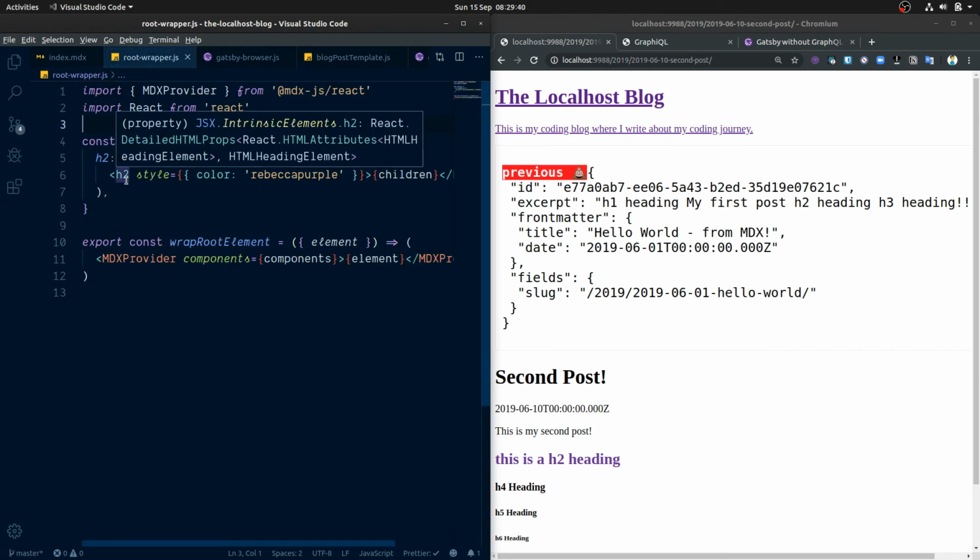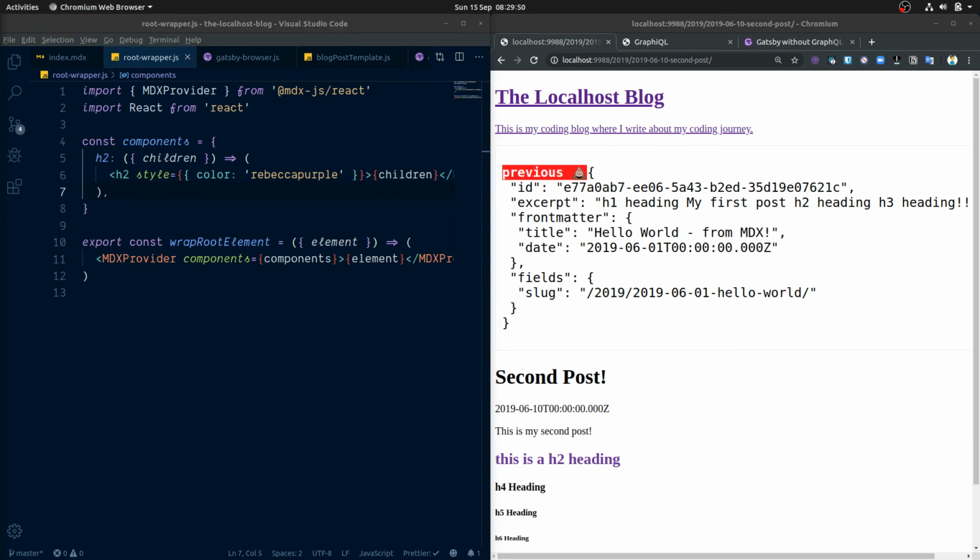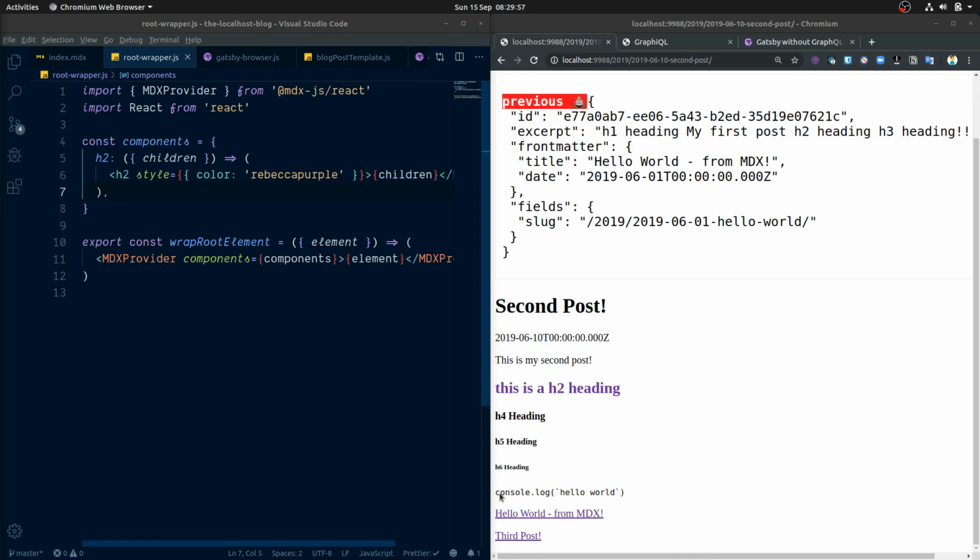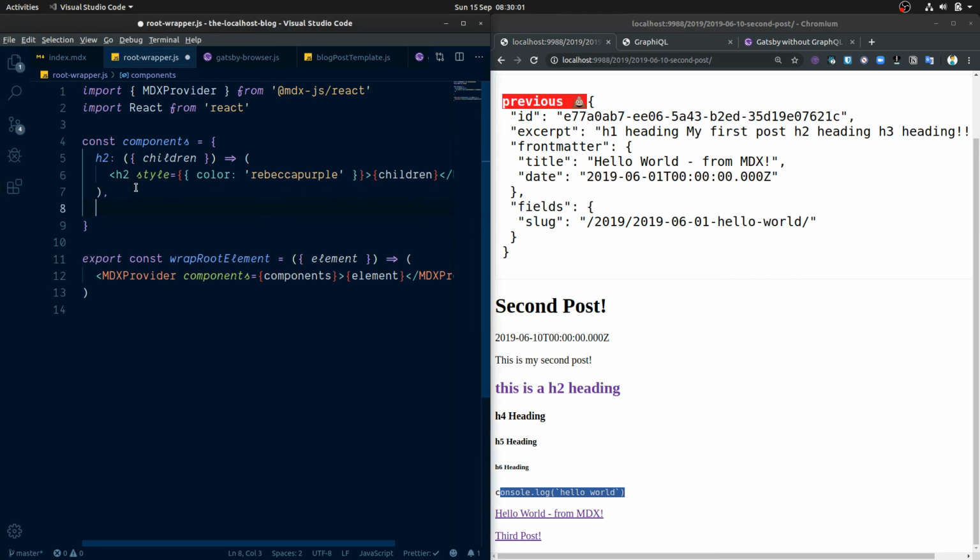So any H1 to H6, paragraphs, inline code and code blocks. So that's what we're going to be covering. We'll cover it in another video now. This would just be like an introduction, but for things like this, it'll be a pre, and then we will just create our own pre component, which is where we're going to start manipulating the code with Prism React Renderer.